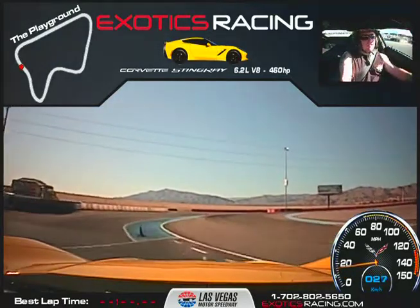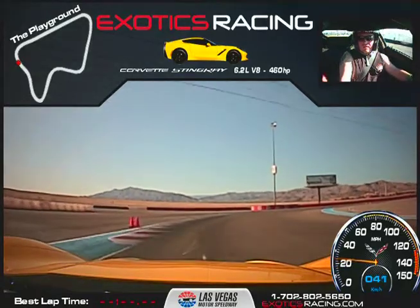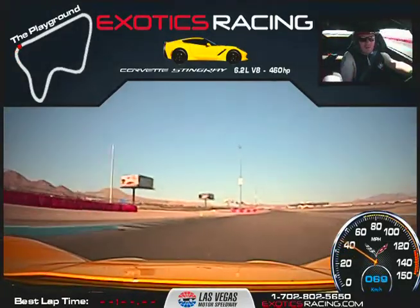Get a chance, right hand shift up, get used to where the paddles are. They're usually closer than you think. So again, from entry to apex, just balance with the throttle. At the apex, when you start squeezing on the throttle, accelerate, take it out wide, use the whole track. You just did turn one perfect.